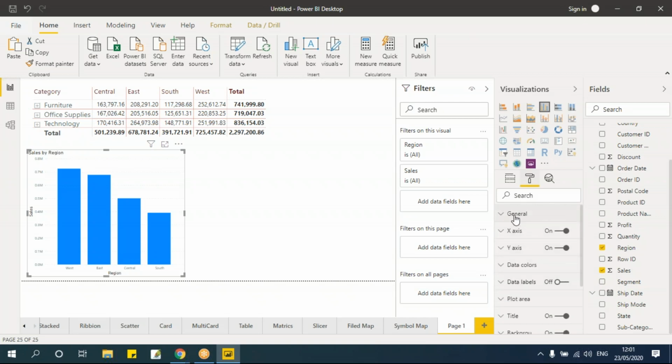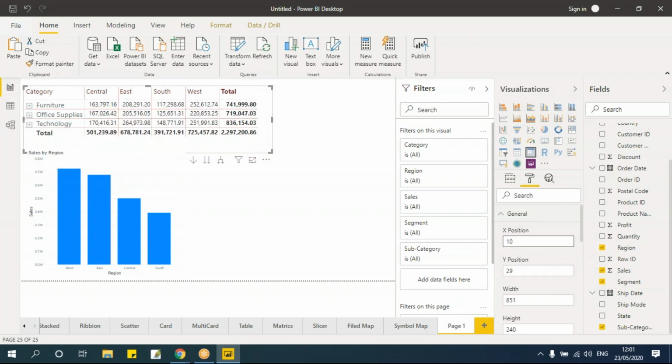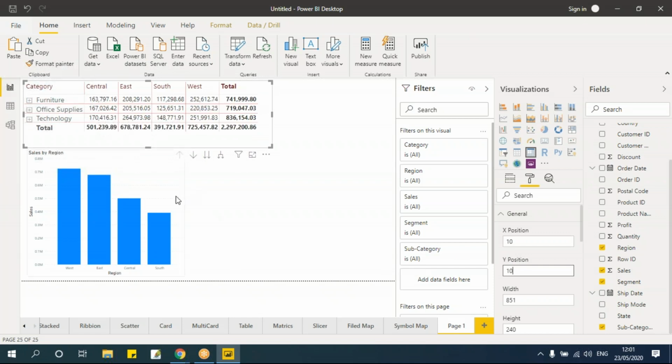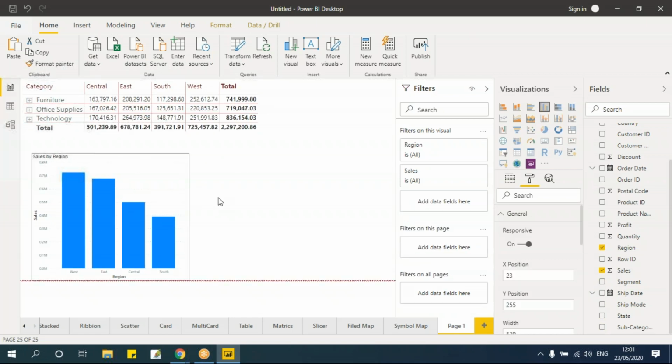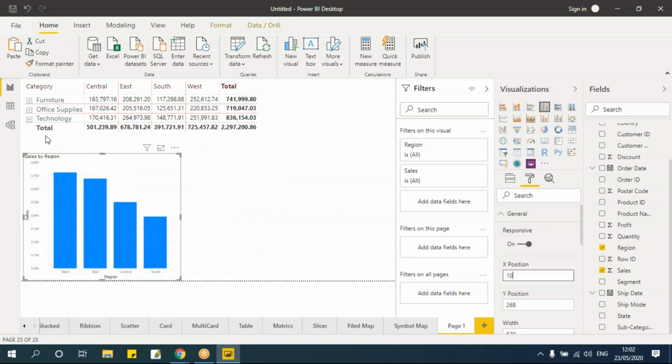Now if you go here, this general is always the same. For example, if I select this, I'll say general, my X position should be 10. It'll adjust here. Then my Y position also I'll say 10. Fine, it will go on top. Now let's go here. I want to align this exactly to the position I have on this page with the top visualization. Let me select this. I'll go to this general, say X position. I'll just say 10. Enter. It will go and align exactly to this visualization.